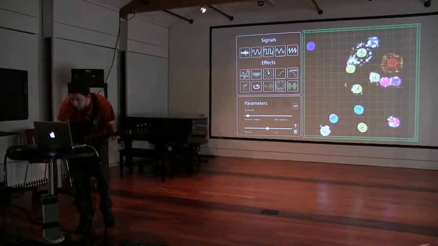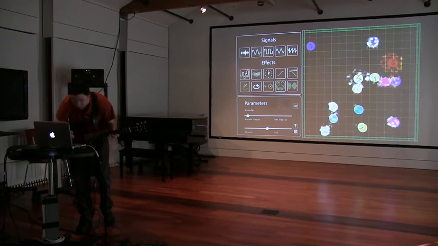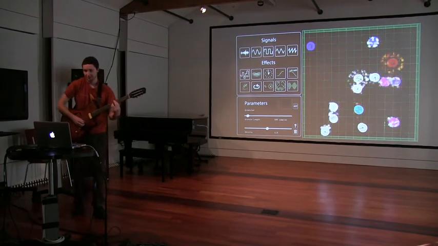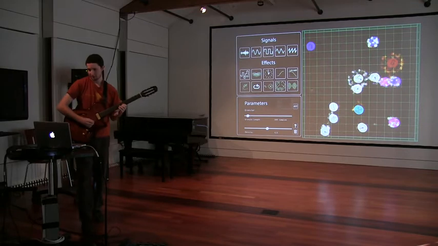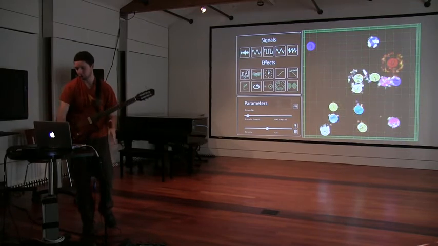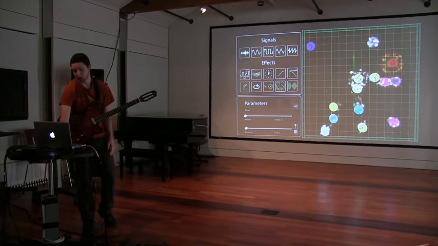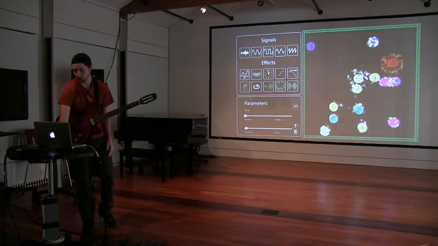So that's kind of just a sine wave going through the distortion, and I'm going to try and wrap this up in a second because I feel like it's long. So you can get a bunch of different effects by just kind of randomly throwing things around. It's kind of fun to play with.